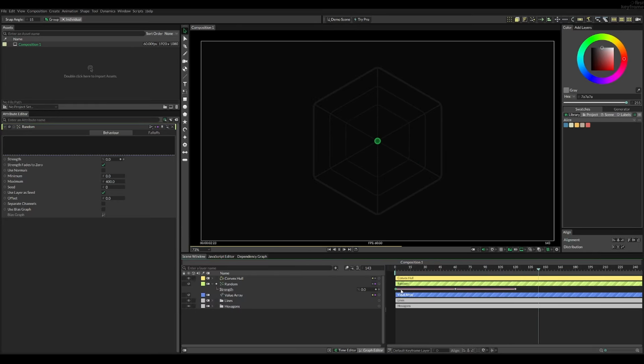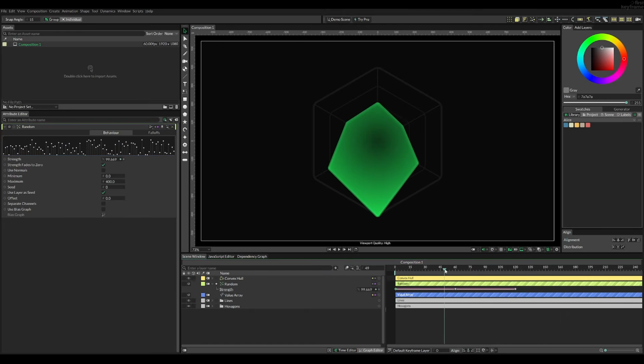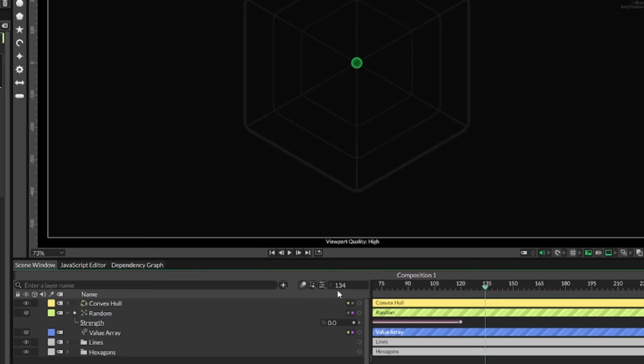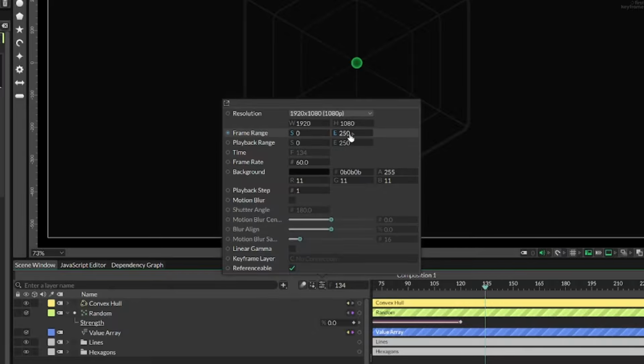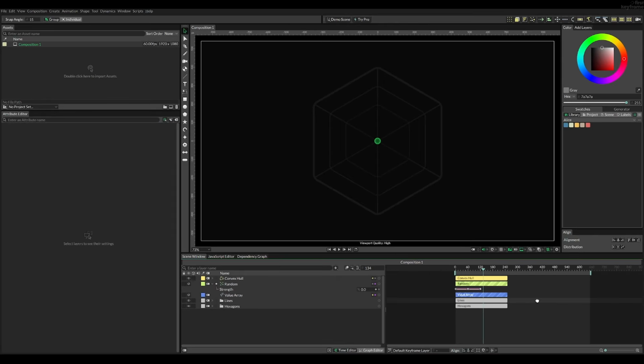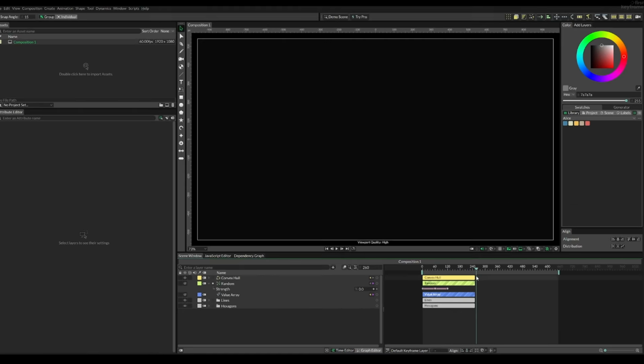We now have the base animation set up, but it's not done yet because we want this to continue a few times before then reverting back to the original. To do this, we first of all want to have a longer animation in our scene, so we can change the frame range as well as the playback range. Now this won't do the whole job, since we can see that the visibility of the layers only goes up until 250.